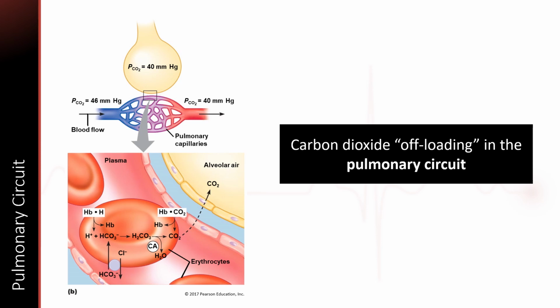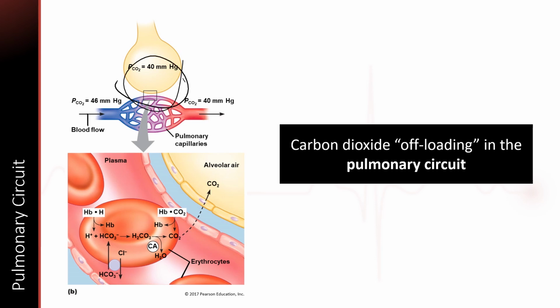A bunch of carbon dioxide went into it. And now this deoxygenated blood, what is it going to do? It's going to travel through a systemic vein back to the right side of the heart. The right side of the heart is going to pump the blood into the pulmonary circuit. You've seen all of this. And now the pulmonary circuit is going to take the blood to the lungs. The pulmonary arteries are going to become the pulmonary arterioles. And the pulmonary arterioles are going to turn into the pulmonary capillaries, which surround the alveoli.